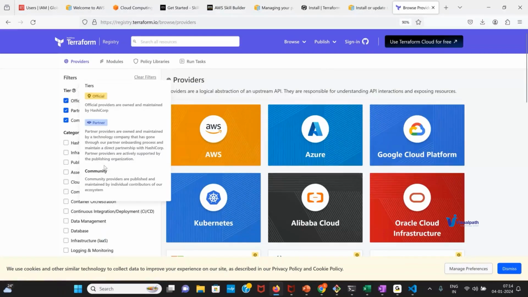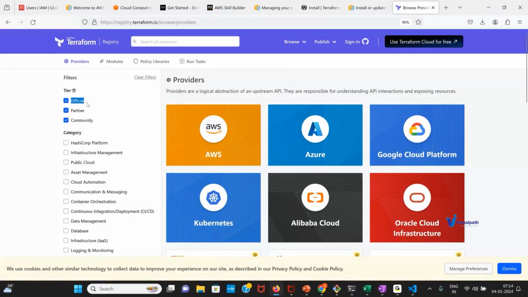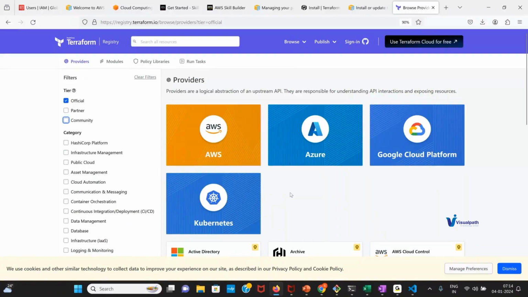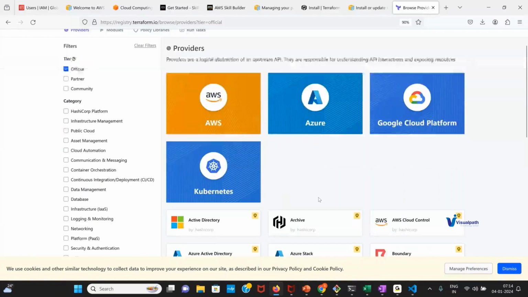Official as in Terraform manages everything. So what are the official providers? There are only three official providers, guys. Three, four. Now it is. I think it was three. Now Kubernetes is also managed by it. Mainly these are the providers concentrated.